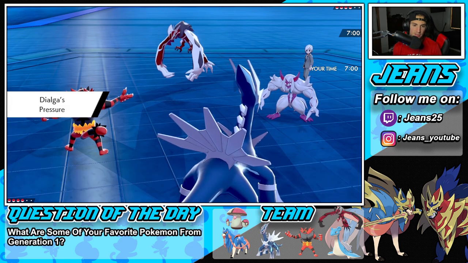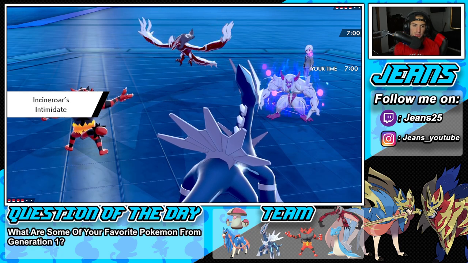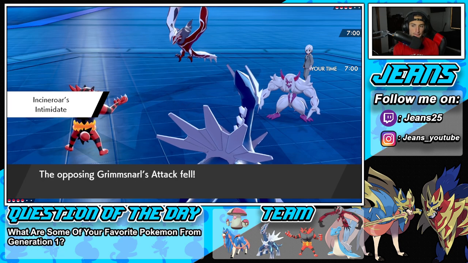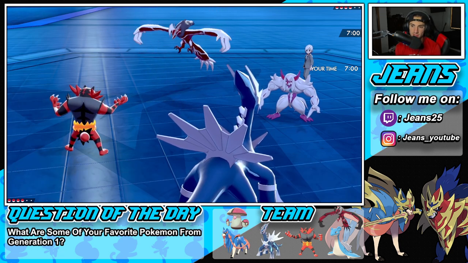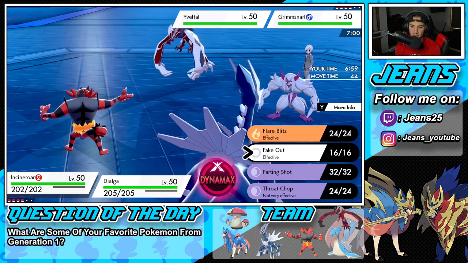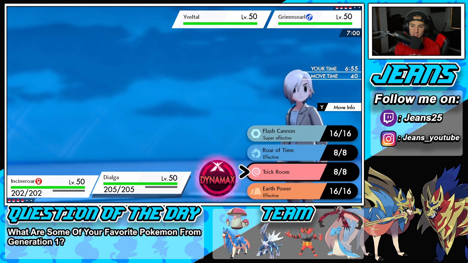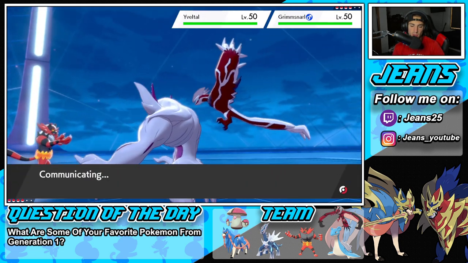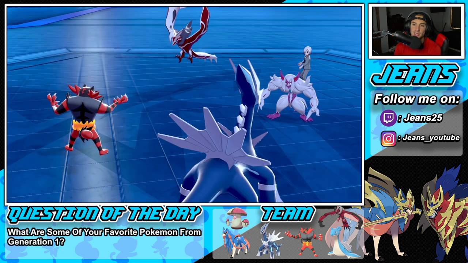Yeah, I really do like that turn. So yeah, I'm going to pop a Trick Room. I might Dynamax Dialga. Or should I save it for Lapras? Options we have. But yeah, definitely got to Fake Out the Grimmsnarl. Not dealing with that lovely Grimmsnarl. So I'm going to do that. I'm just going to pop a Trick Room. I could go into a Steel Spike afterwards. Like I said, we have a lot of options here.